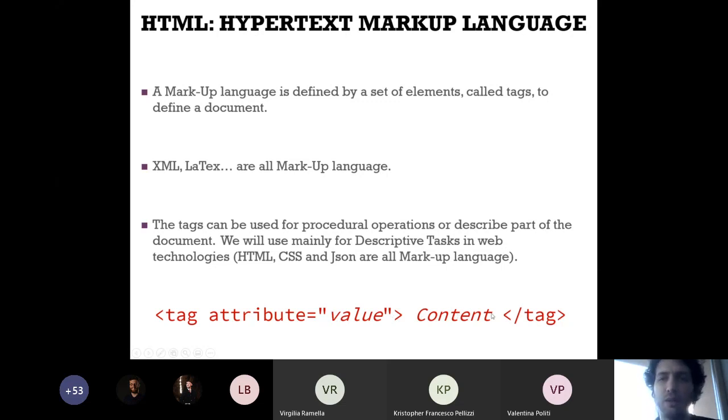Inside you have a content, and then you have a closing element that has the angular bracket, slash, and again the name of the tag that you opened. This is one standard way of creating tags, and as I said, it's used in HTML and XML. However, in other languages such as CSS and JSON, there is another convention, which is tag name, colon, value, semicolon.